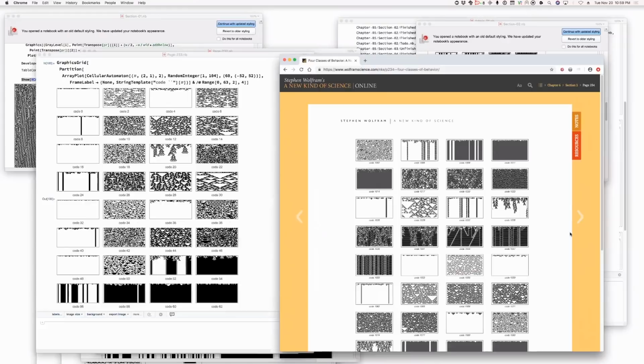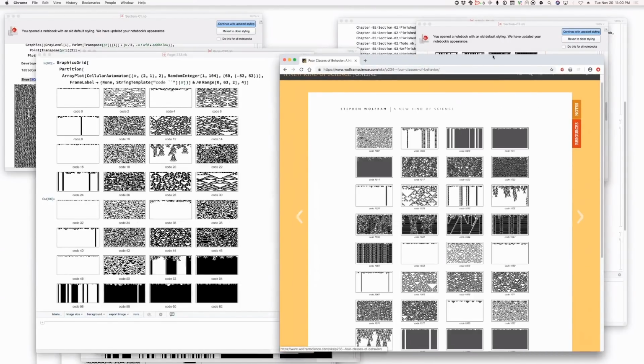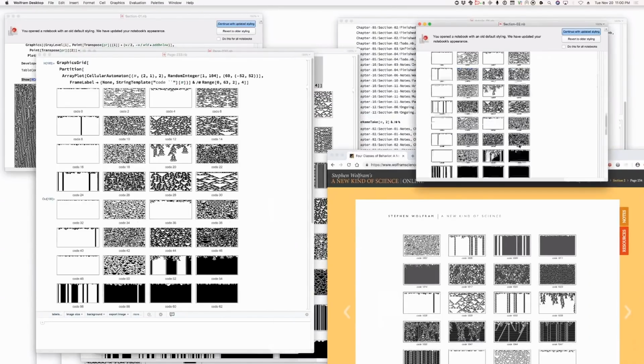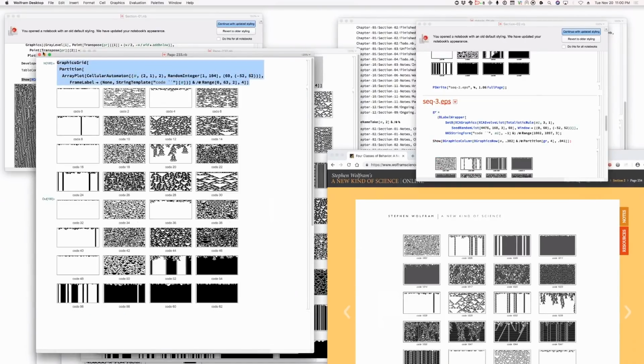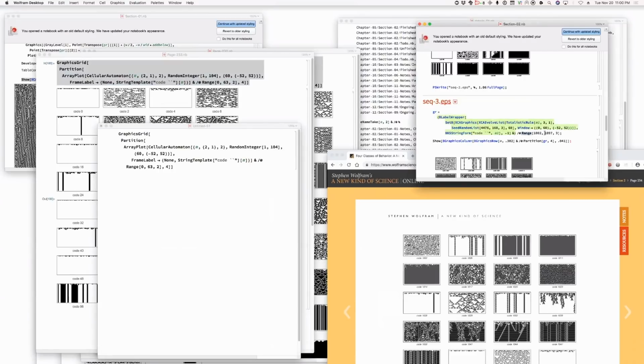Oh boy. Okay, this is page 234. Okay. So this should be, there's the rules, and that's a 3-1.